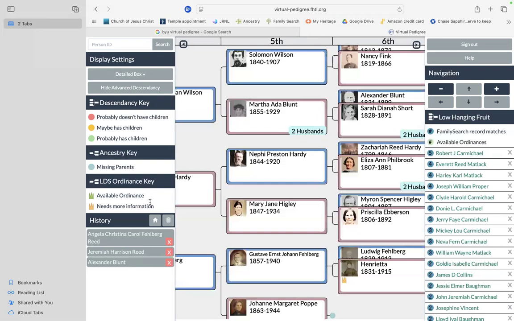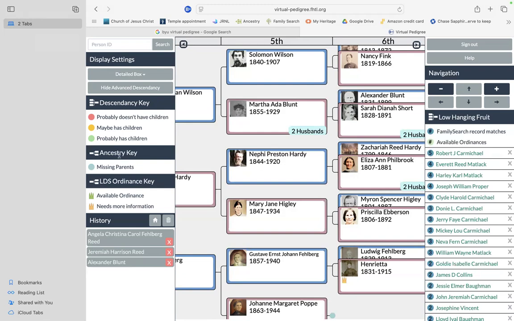And you'll see some neat things on the left and the right popping up. On the left side, you'll see some things that'll give you hints. This can be a really neat tool for people that have a lot of family history work done and sometimes are not sure where to start or where to go.